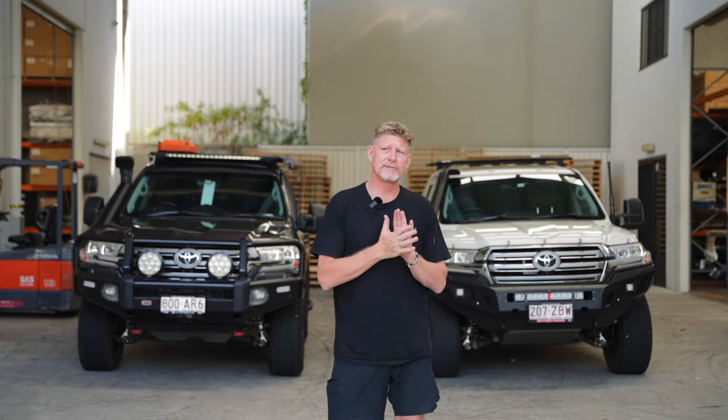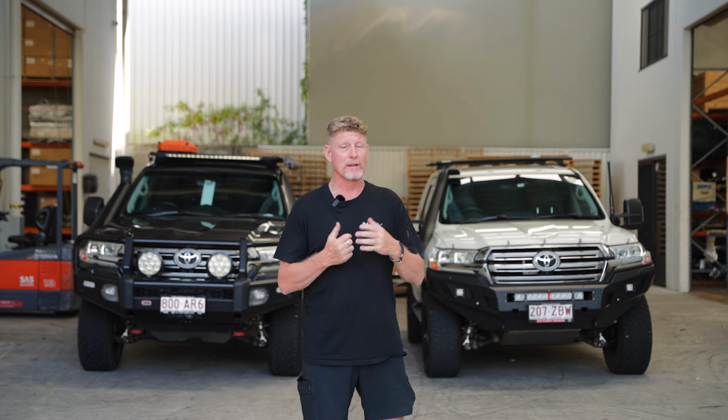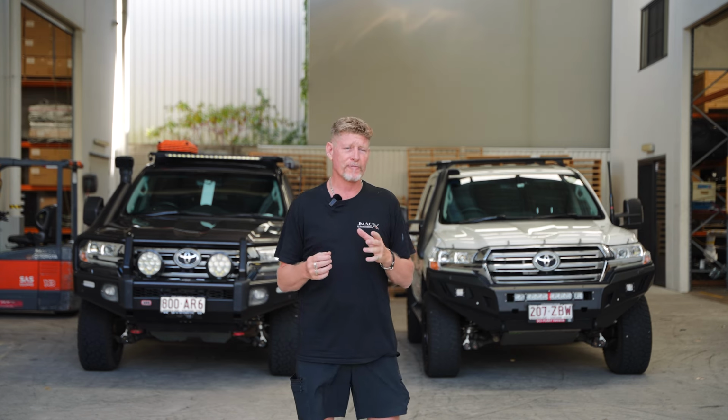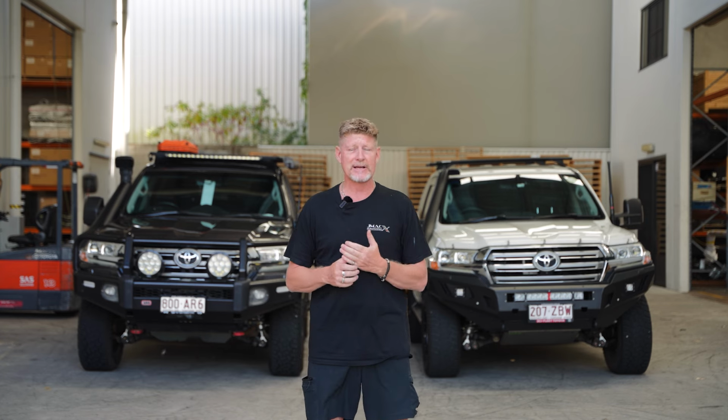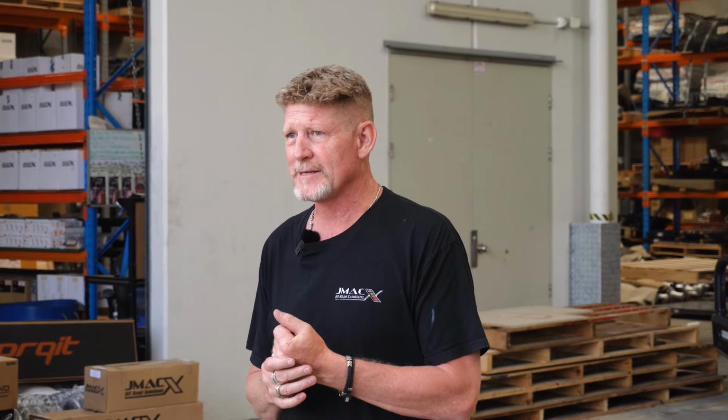Okay, so 200 series GCM increases. As a lot of 200 series owners may be well aware, under an SSM pre-registration, a lot of companies were offering GCM increases under their SSM approval. There's technically no issue with that, because under the first or second stage of manufacture process, the SSM company takes responsibility for that type of approval. I know the federal government said they don't support or endorse it, but it never said you couldn't do it. It was always, what's the test basis for GCM?